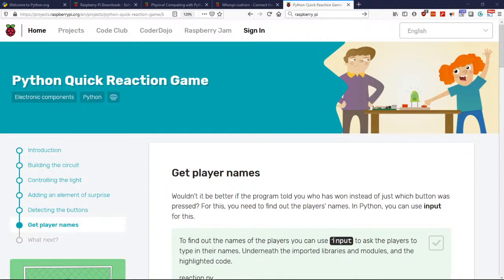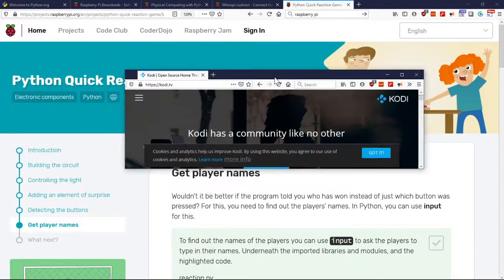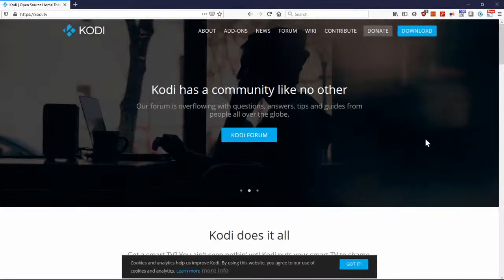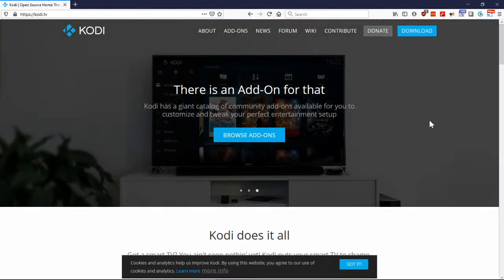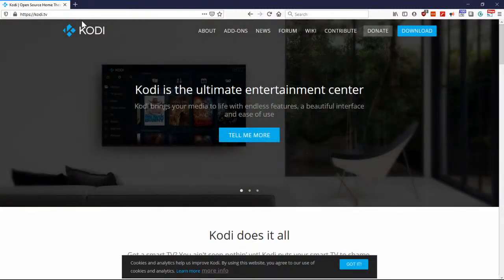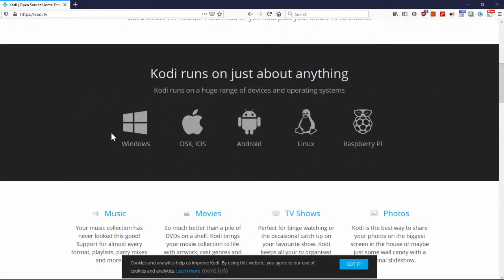All right, so one of the big things that we actually have going, I'll do the media player first. So you have lots of DVDs, and maybe you're thinking they're not the easiest things to access anymore. Well, you can actually rip those DVDs and put them on a device as well, okay? So one of the things you can do is install Kodi on your Raspberry Pi, okay? Kodi works for all the different systems, even Windows as well.